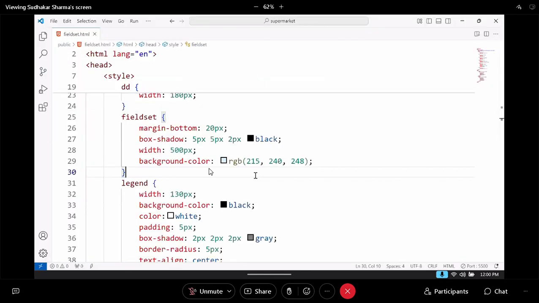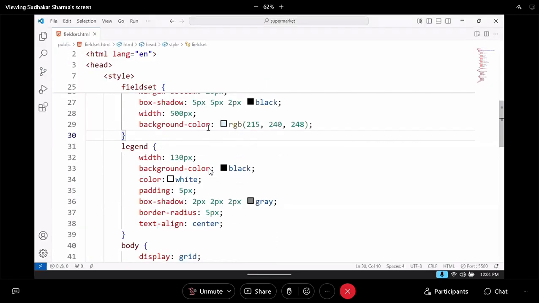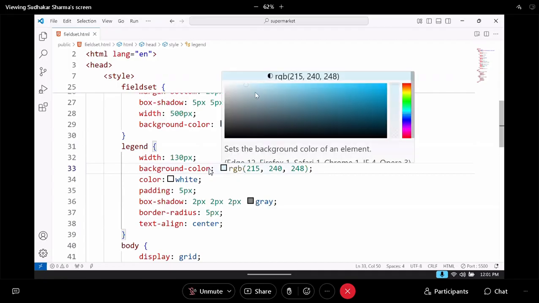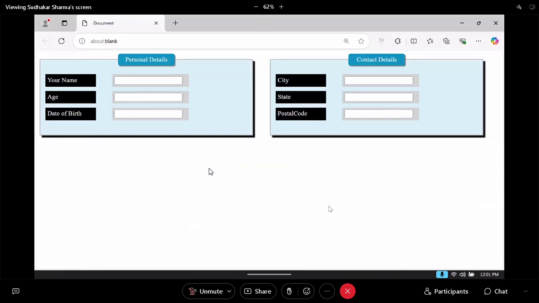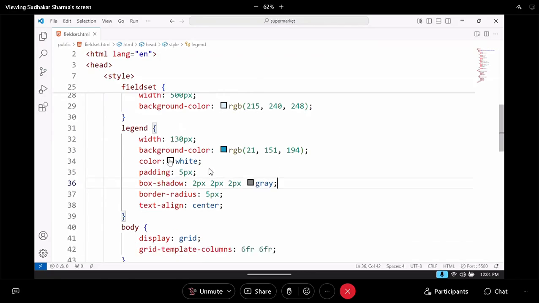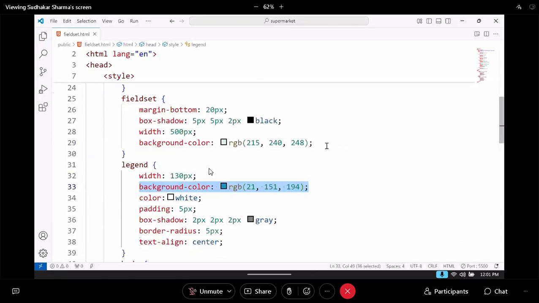And wherever this background color is, I will copy it for legends, because the legend should have the same shade but a little darker.